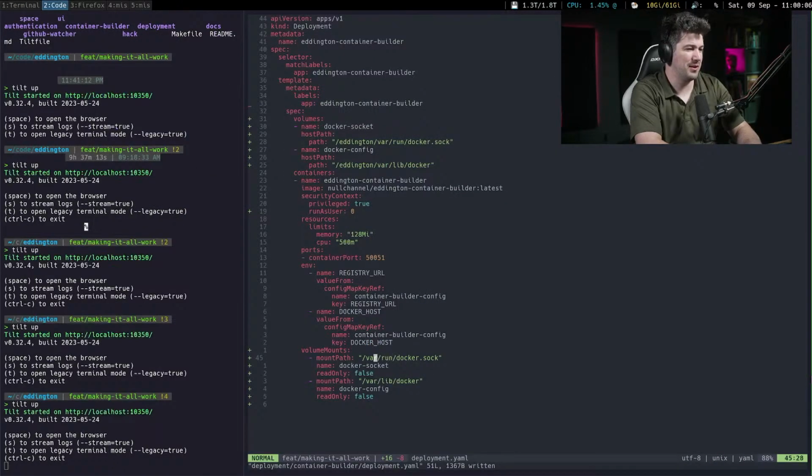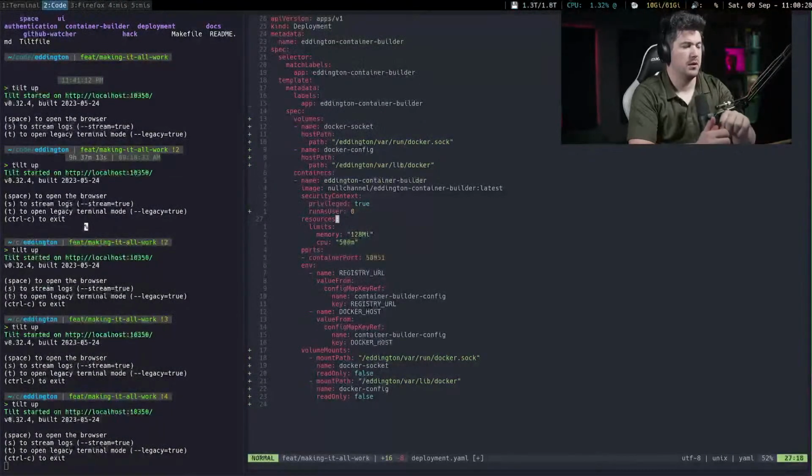So I'll just do an Eddington in here again, and instead of this, we're just going to mount the path.